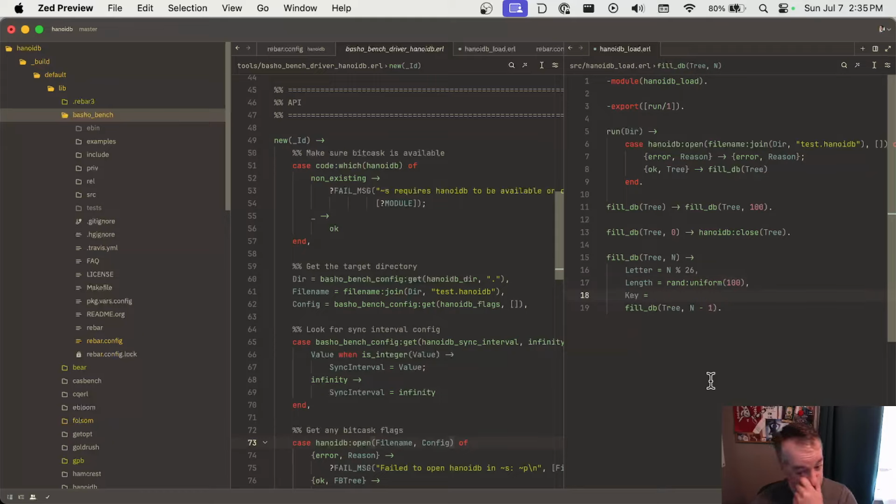Okay, so then we're going to need key. And let's do a binary comprehension here. We'll do a similar thing for value. Percent is not right, it's mod 26 plus A. So this is character A. Does that look right? No, it's that. The question mark is Elixir, not Erlang.